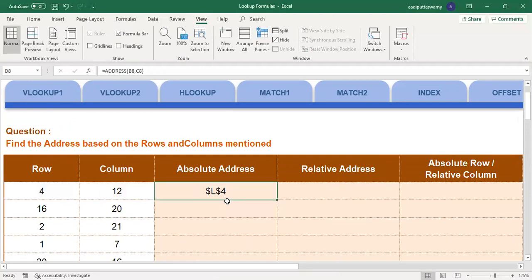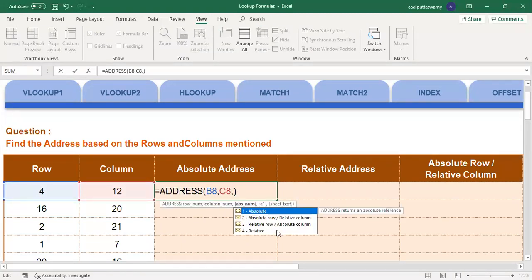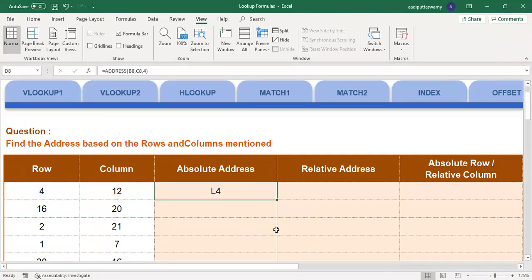See, I'll get the address of it. Where this can be used, we'll see in the coming sessions, because this is just to find the address. If I go here, comma, it asks for absolute. Absolute means having a dollar sign for row and column. But if you want a relative address, just select this and press enter. It will give me the relative address.